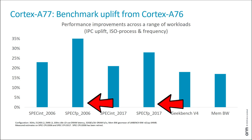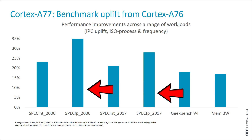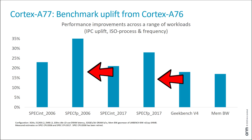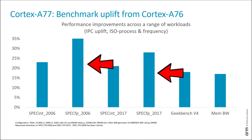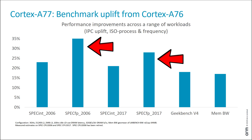What's particularly interesting is that if you look at the floating-point benchmarks for SPEC 2006 and 2017, you'll see a significant increase — and yet there's not actually been any increase in the raw floating-point power of the Cortex-A77. These gains are simply because the instructions, caching, and micro-architecture design mean those instructions get through the whole process much, much quicker, even though the actual floating-point execution unit hasn't changed. That really proves the improvements made to the pipeline in the Cortex-A77.